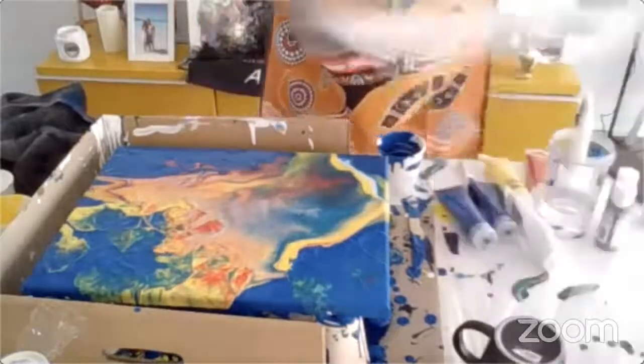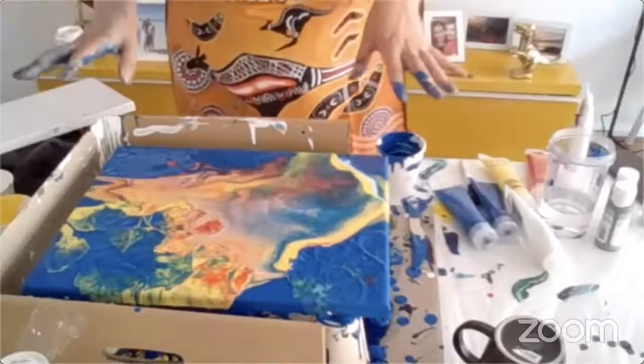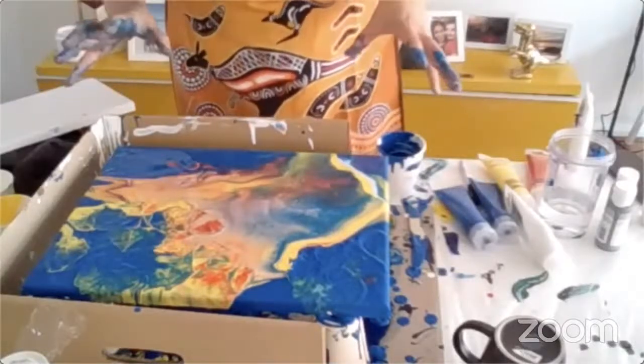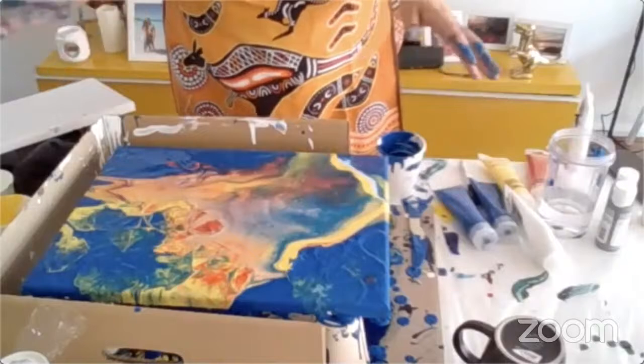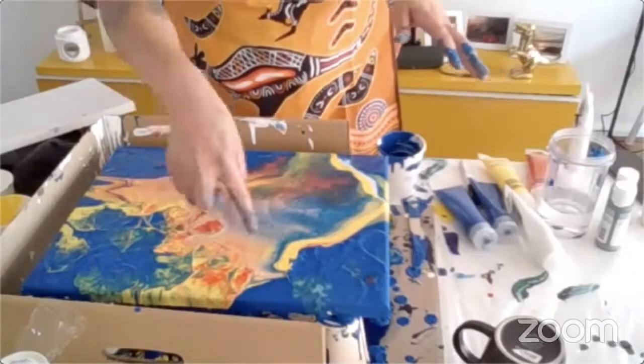And then I'll set it aside, and if I decide to change it, then I will. But for now, I think it's pretty cool. Maybe I'll fix this part.